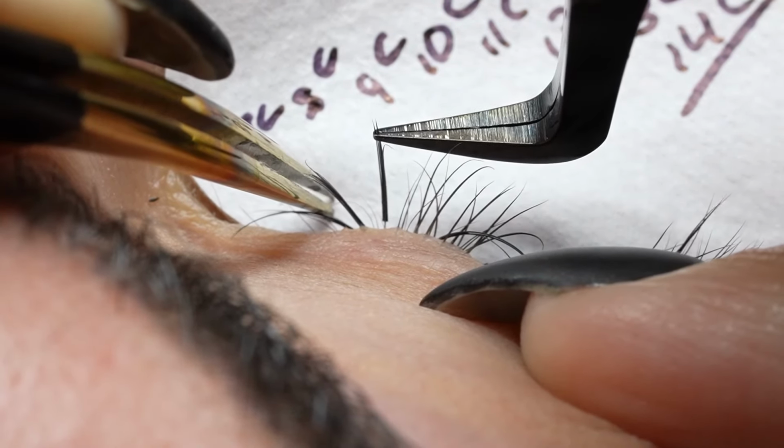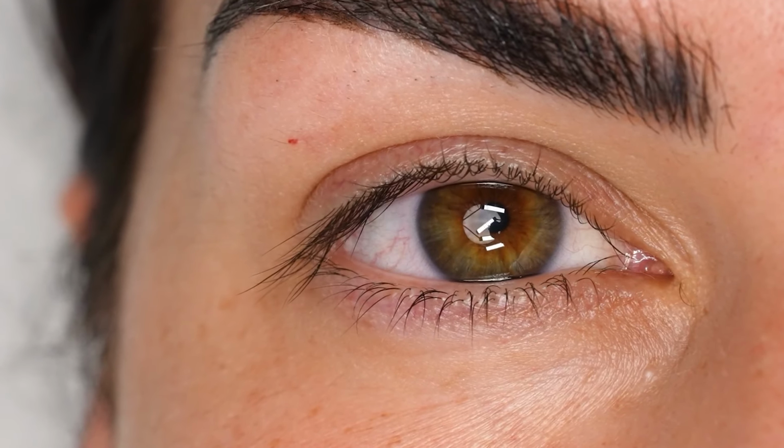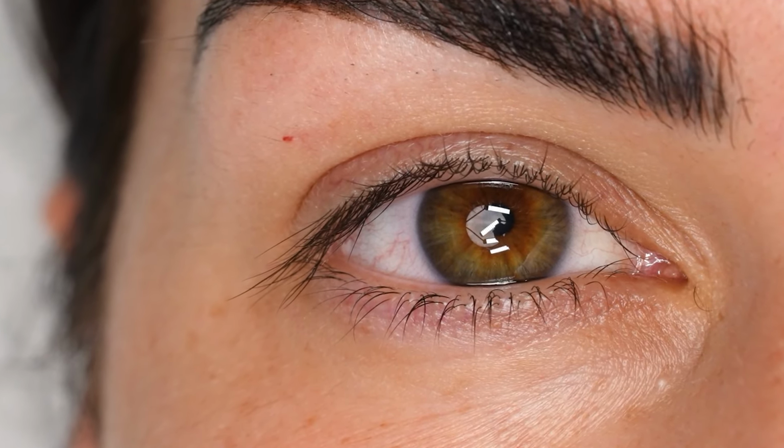So as I was saying before, you want the glue to penetrate into the natural lash as much as you can. And yes, that is drying, but your natural lashes are not living. They're fine, and they're always constantly growing and shedding and being replaced by new lashes. So by drying out the natural lash a little bit, that is accurate, but it's not harmful to your lashes at all. They're gonna shed within a couple weeks, and then they're gonna grow new ones, and they're gonna be just fine.